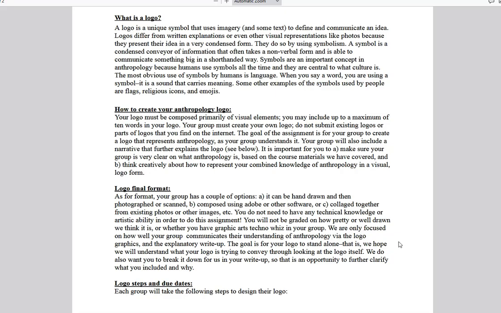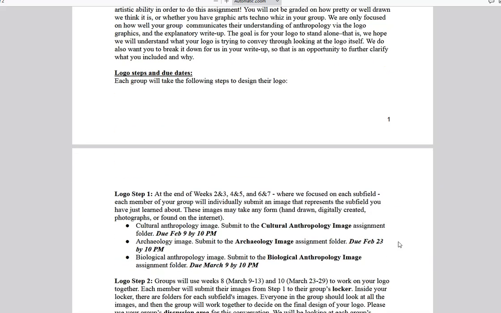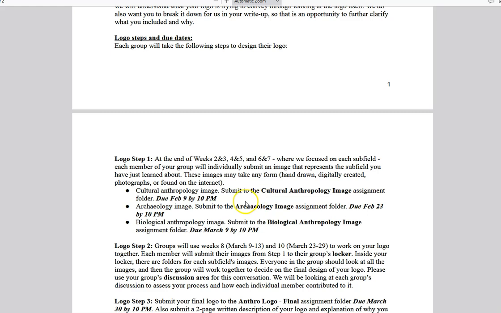All right, so back to the steps. The first one coming up, each of you individually submit a cultural anthropology image to the appropriate folder in D2L. It's due by February 9th at 10 p.m. You will then subsequently submit an archaeology image on February 23, and a biological anthropology image on March 9. Okay?